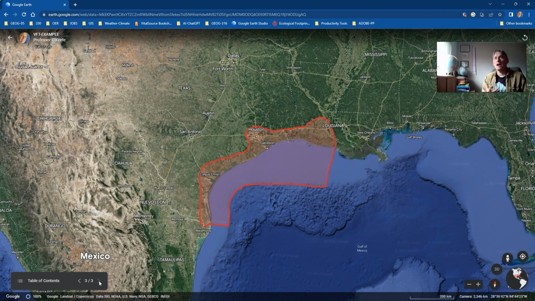So these are a couple of new tools now that you can use in your virtual field trips to highlight some of the information. Make it stand out a little bit. Points are fine for some things, but lines and areas are better for others. And depending on the topics, you'll know which one.